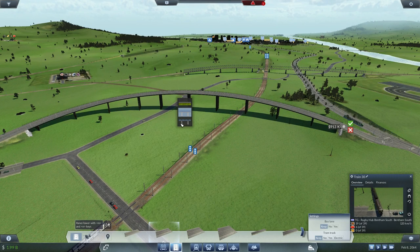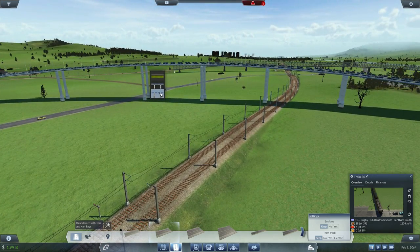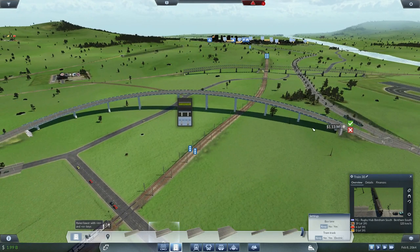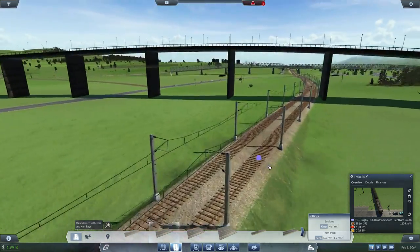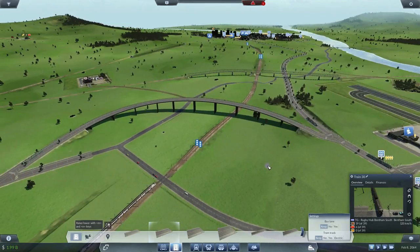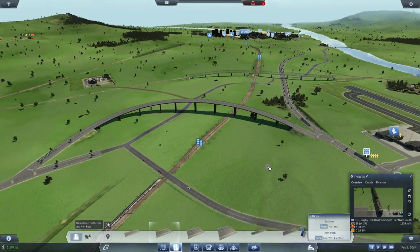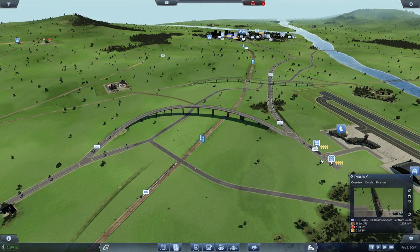Is everyone comfortable? Oh, look at that. What does it do to the cost? 1.3 million. Oh, no, you can't do that. I don't know what that is. I like that one because, A, it's cheap and it's practical and it works. It's still very high, but at least it doesn't look stupid. I'm okay with that. All right, now, we seem to have way too many people out here.